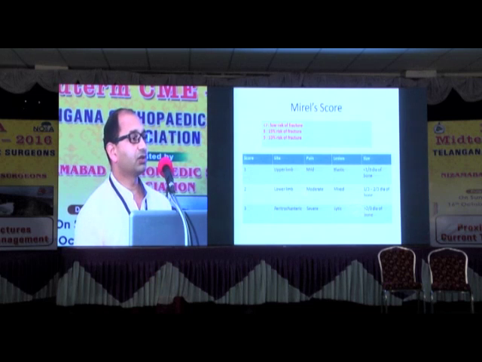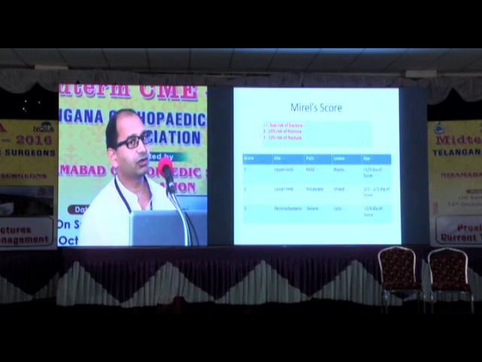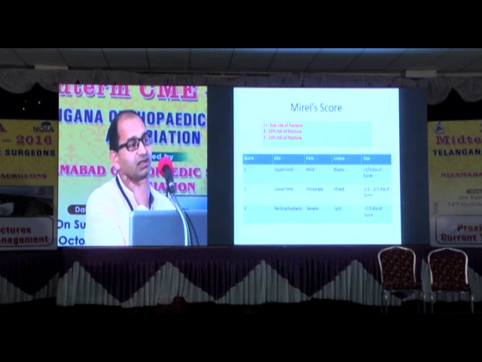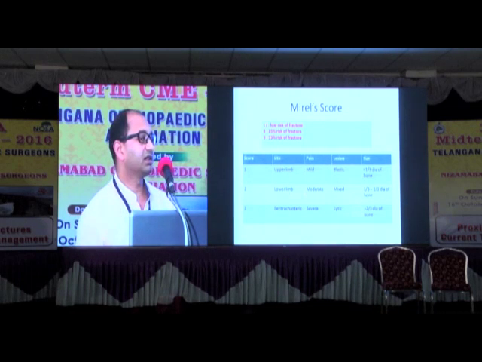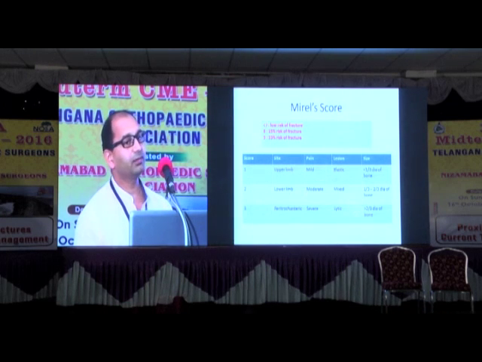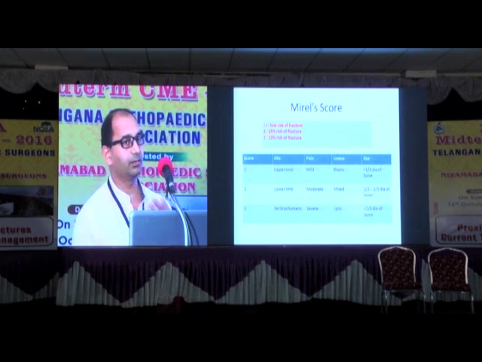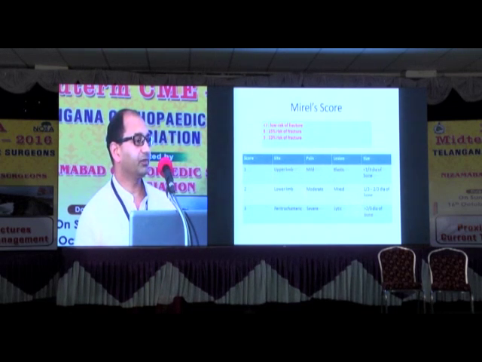This is the Mirels score. Unfortunately, many people talk about it for every lesion, any osteolytic or whatever lesion they see on X-rays. But this scale was actually developed for metastatic lesions. Anything below 7, you can go for radiation treatment and conservative management. At 8, the chance of fracture is about 15%. Once the score is 9, the risk goes up to 33%. So you do an intramedullary fixation, but here the diagnosis has already been nailed. It has already been diagnosed.